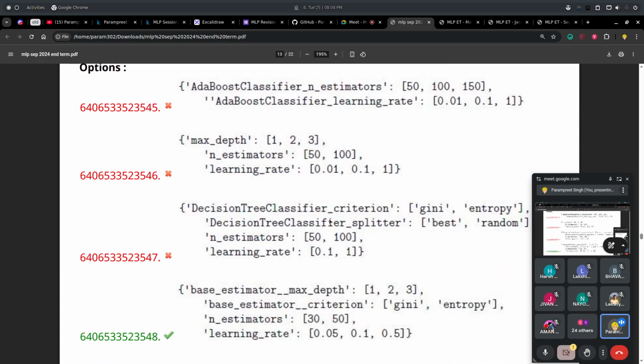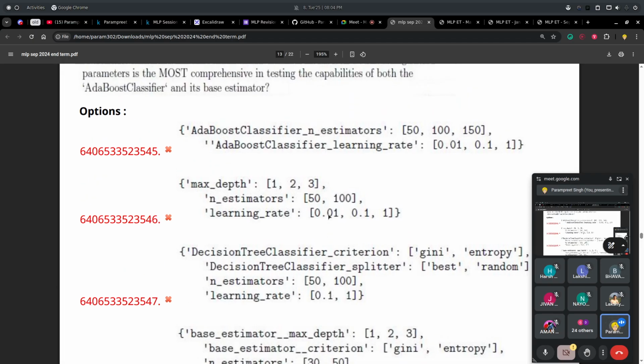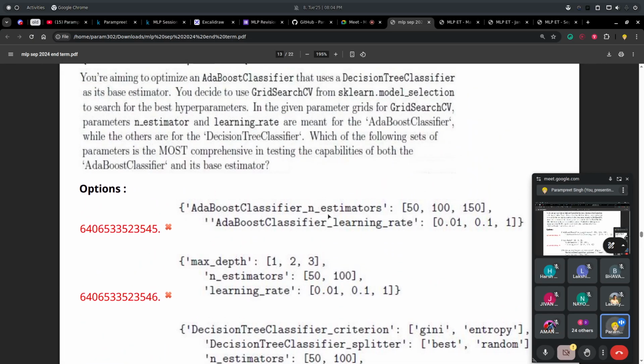We cannot directly do it. Generally what happens is, in a pipeline, if we provide some name, or in a column transformer, we provide the name by which we should reference it.